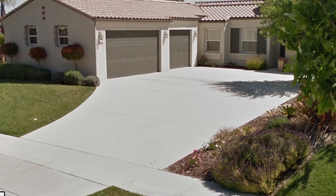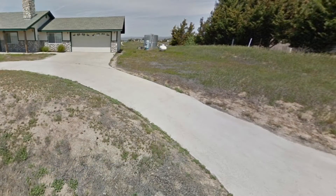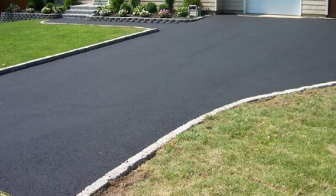Now for the lifespan. A properly maintained concrete driveway will last for 50 years — so pretty much forever. That's one of the reasons it costs a lot more. It's durable and can withstand years and years of driving on it. The edges of a concrete driveway are also a lot more durable than asphalt ones. As for asphalt driveways, they will last anywhere from 20 to 30 years, provided they are properly maintained and sealed every two to three years.